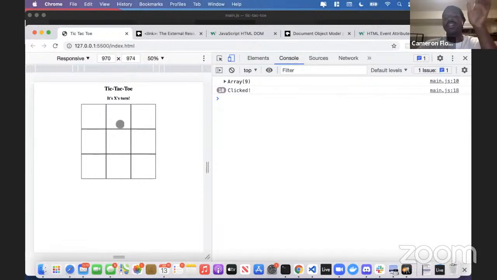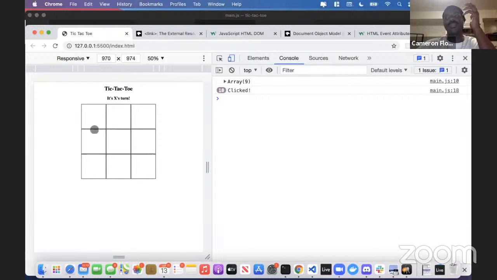Where in the board did it click? What particular square did it click on? So first I want to find the square that it particularly clicked on. Once I find that square, what I want to do then is kind of what we were doing before in the render function. I want the board to know that, hey, it clicked this square.